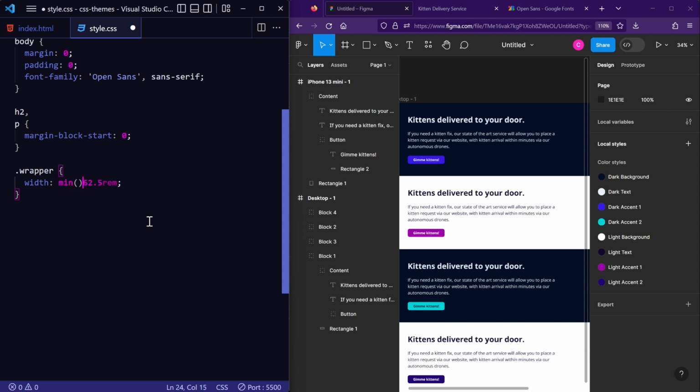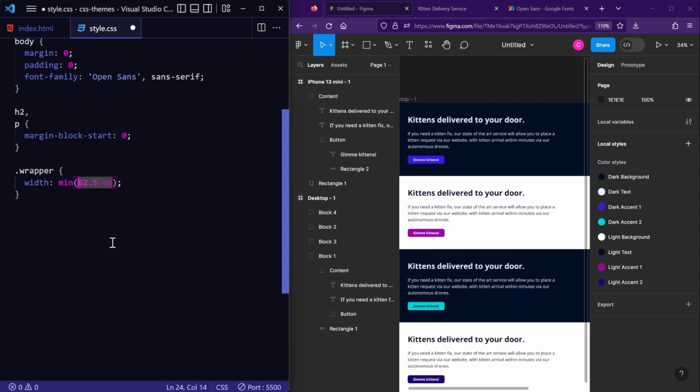But what we're going to do is use a function called the min function. In the min function, it can take 2 parameters separated by a comma, and it's going to make the final number value be whatever is less between these 2 parameters. So it's constantly calculating what the value of each of them is. For desktop widths, we don't want to get bigger than 62.5 rems or 1000 pixels.